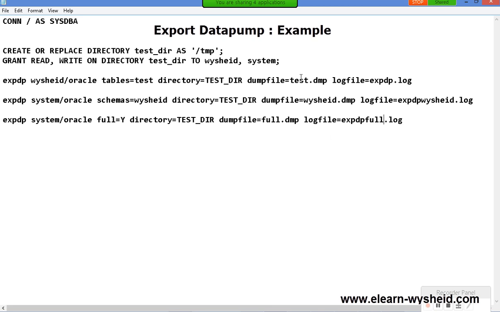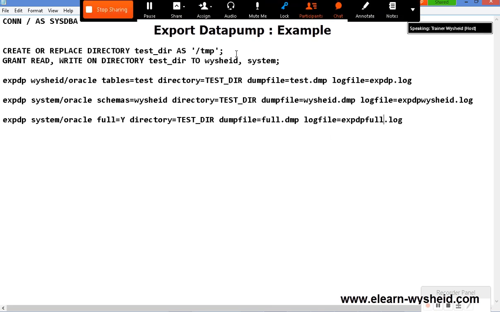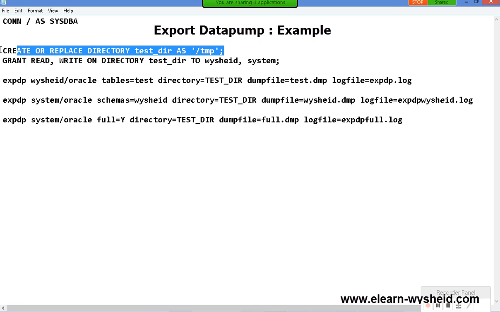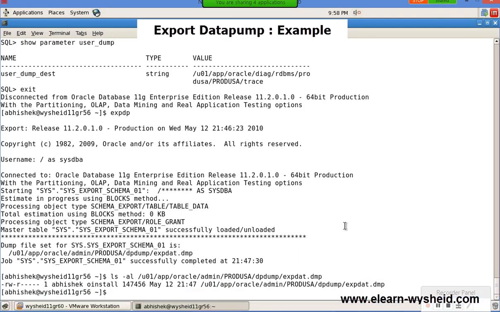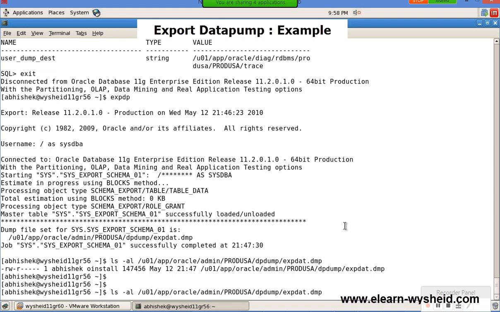Okay, so let's create the directories. Let's go step by step. I am going to create the directory. I connect to the database.